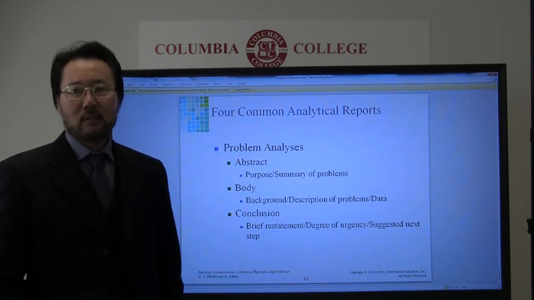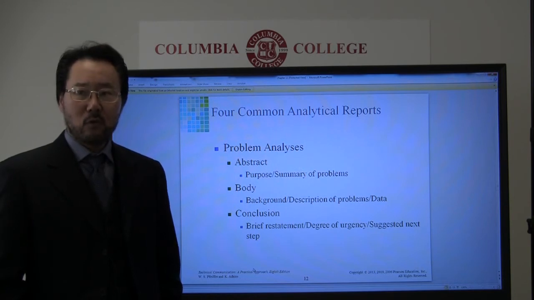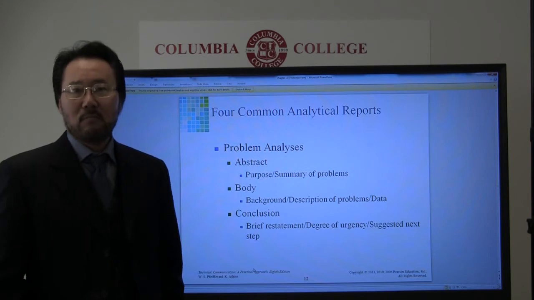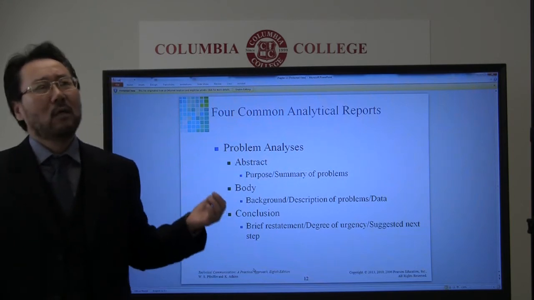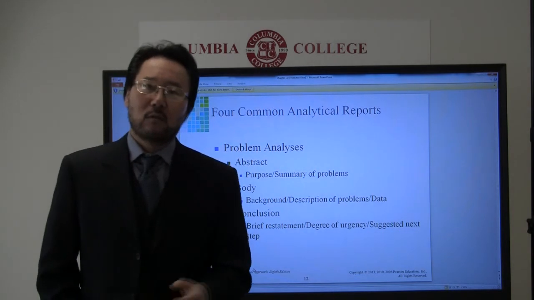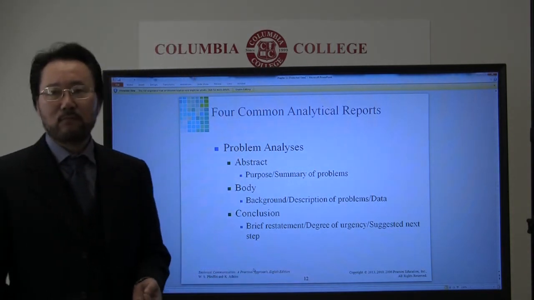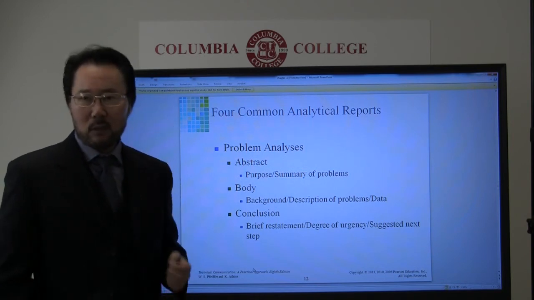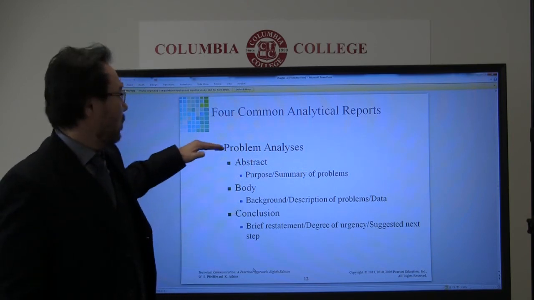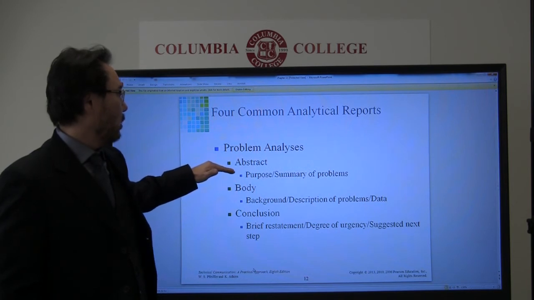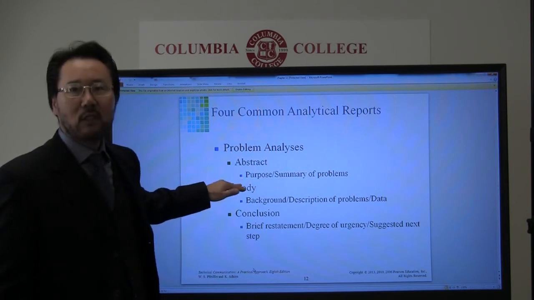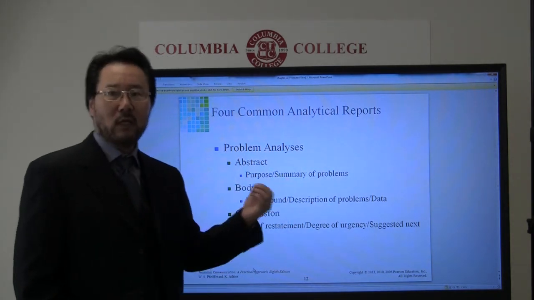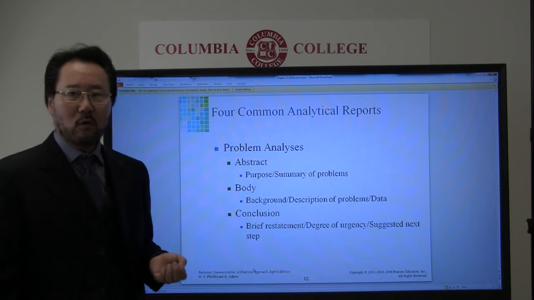In problem analysis, somebody is writing a report to basically analyze what the problem is. Problem can be many things. It can be an employee problem, customer dissatisfaction problem, problem with the technology, problem with some type of equipment. So in the problem analysis, first we are writing introduction, abstract, what is proposed, and summary of the problem. What is the problem, and what is this report about?